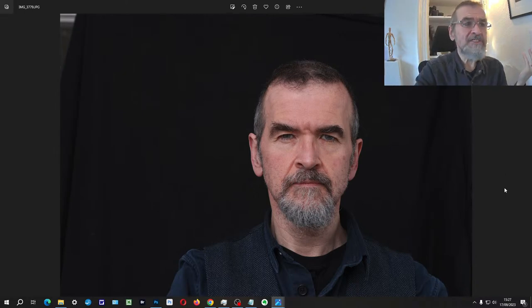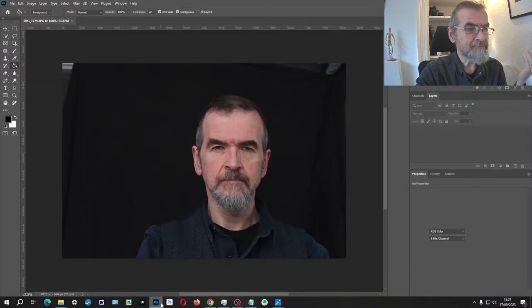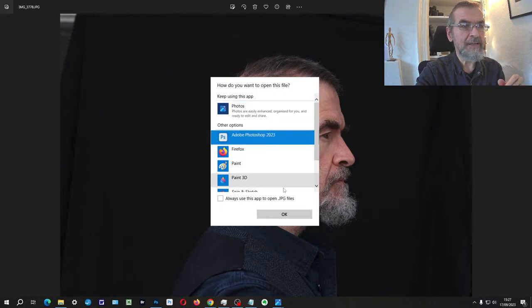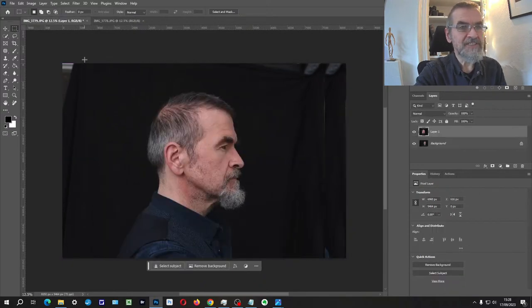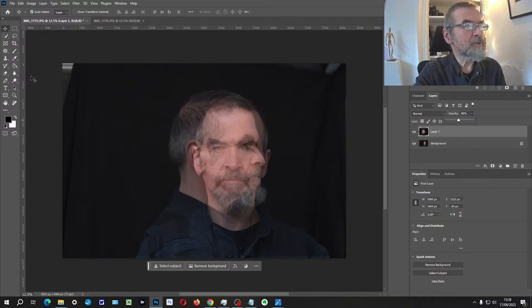So what we do then is open this with Photoshop, and then we'll also open this one with Photoshop as well. So we end up with both photos in here. And now what we're going to do is take this, copy it, and paste it onto here. Then we reduce this to something like 50%-ish, so we can kind of see through.